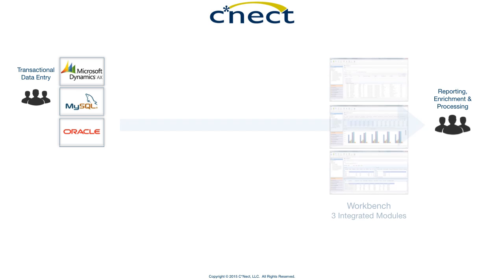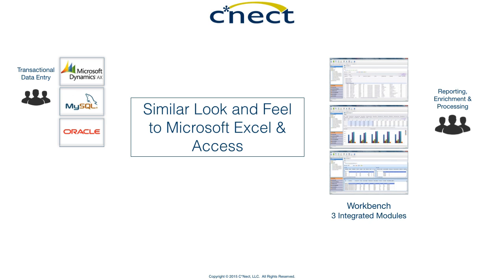The user interface into CNect is a desktop application called Workbench, which is very similar to Microsoft Excel and Access. So if you're comfortable with either of these, then picking up the Workbench will be pretty easy, and it reduces the hesitation and in some cases the fear of implementing a new system. The Workbench has three integrated modules.